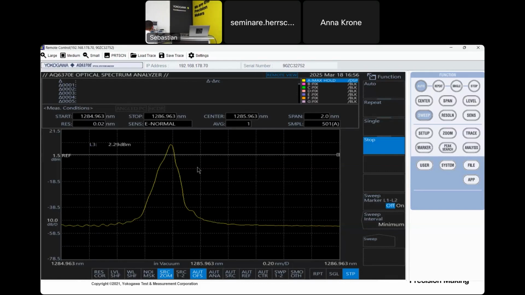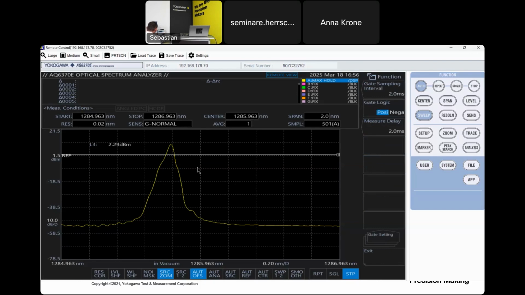And if we then make some output and set the pulse condition, first we need to stop the sweep, then we can select the gate mode.